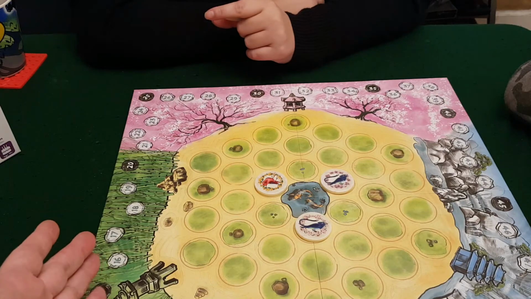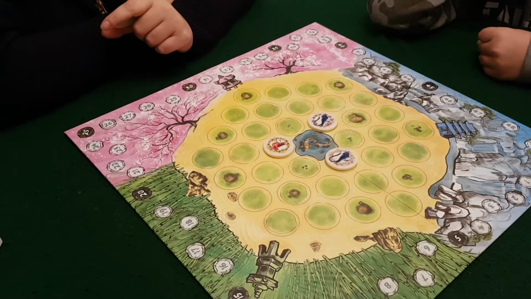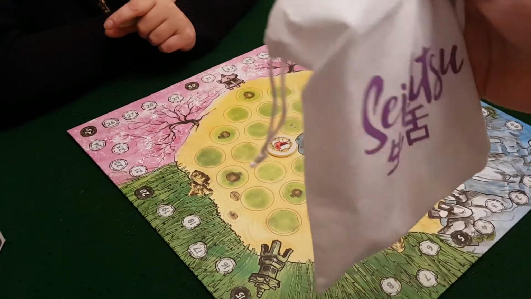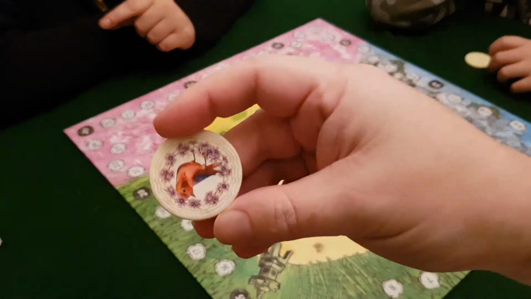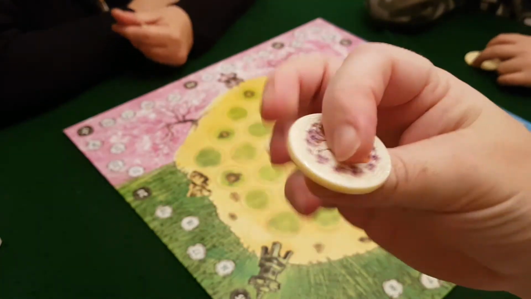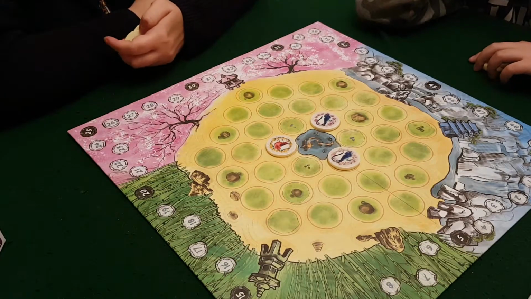So for example, I'm the green player. So let's have a quick look from my perspective. This is what I'm going to be looking at. What we do is we've got a nice little cloth bag full of these nice little tiles, like this one. They're nice and thick and really tactile. They've got really nice artwork on them. And there are 4 types of birds and 4 types of flowers.